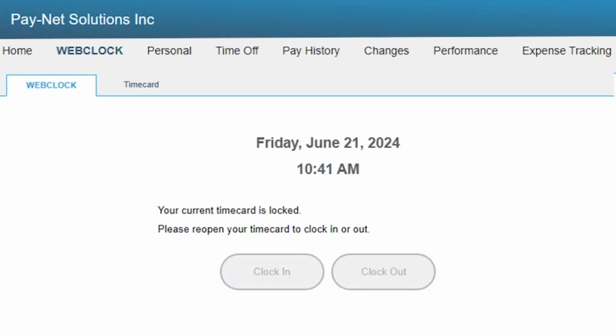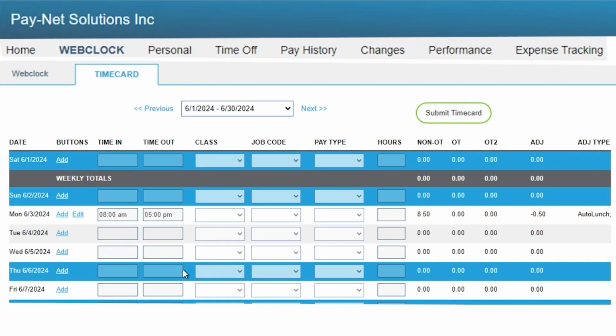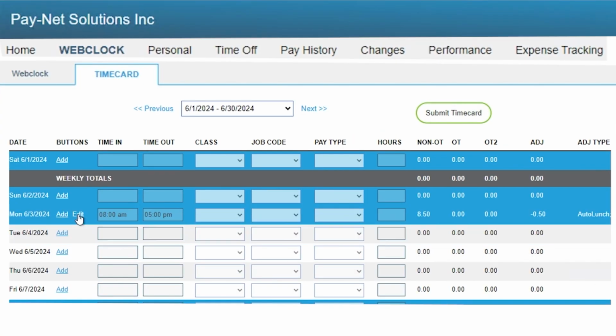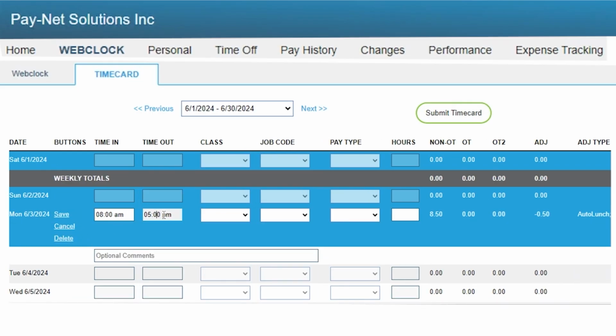Note: should any employee submit their timecard, but it has not yet been approved by an administrator, the following screen will appear, where they will not be able to use the punch buttons to clock in or clock out. The workaround for this, until the timecard has been approved by an administrator, is to manually enter their time within the Time Clock subtab.